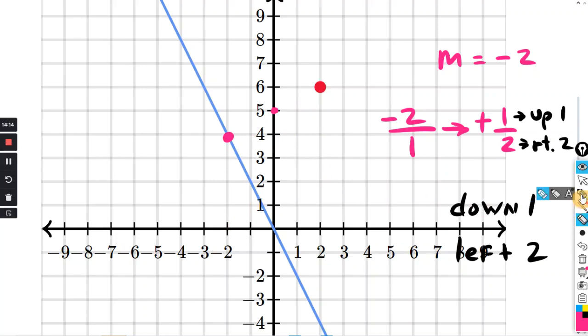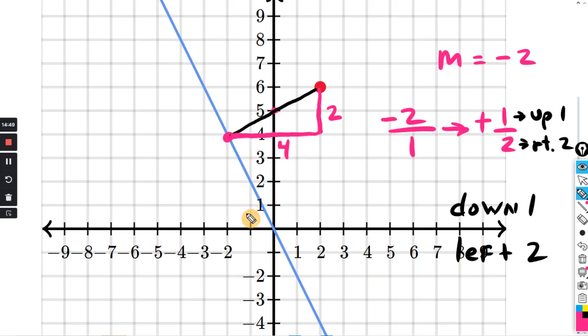And again, you can certainly use the distance formula, but I like right triangles. So right here is the line segment length we're trying to find. I'm going to construct a right triangle. When you make the right triangle, the sides have to be up and down or left and right. So let's go down first. 1, 2. That side length is 2. And then go to the left. 1, 2, 3, 4. That side length is 4.